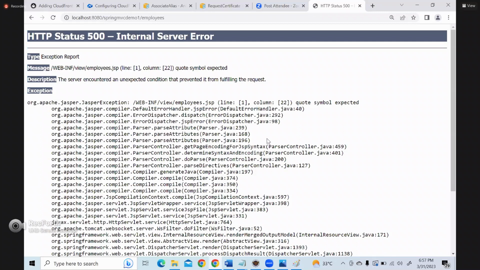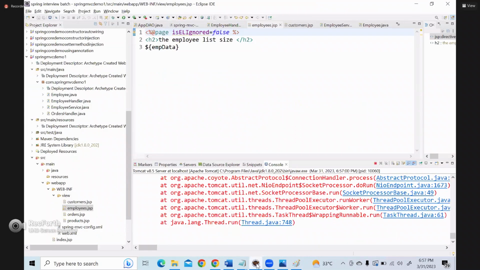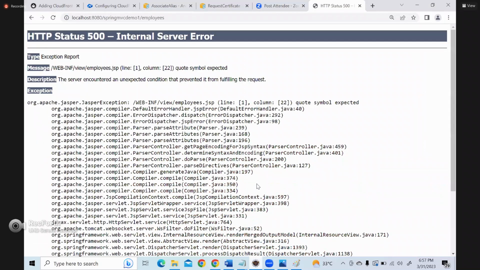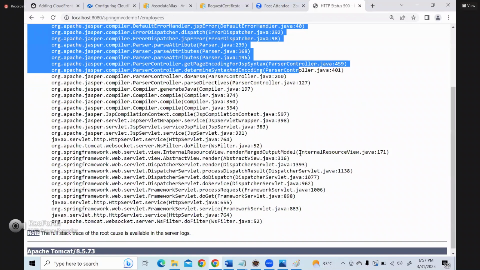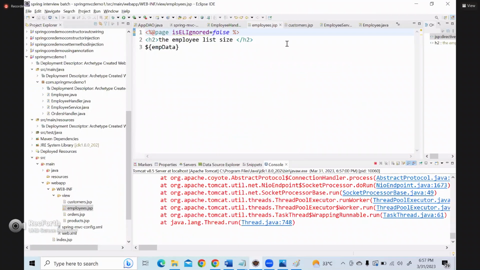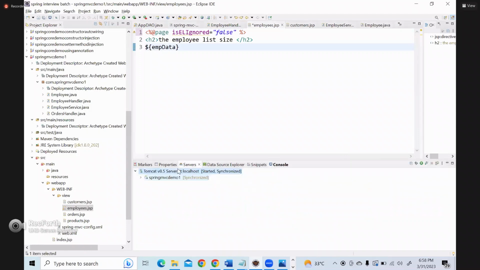You see, I got an error. What is this? Code symbol expected. Okay, here I'll say false, in double quotes.